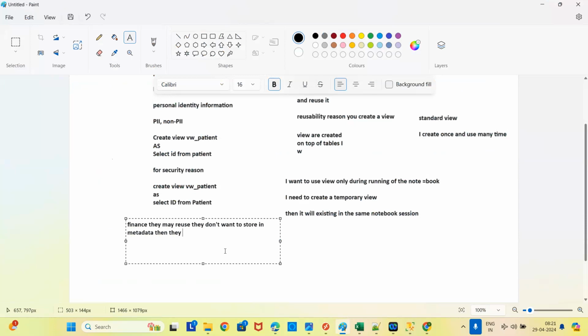Then they use temp views. Temp views don't have metadata, and it is specific to the notebook.